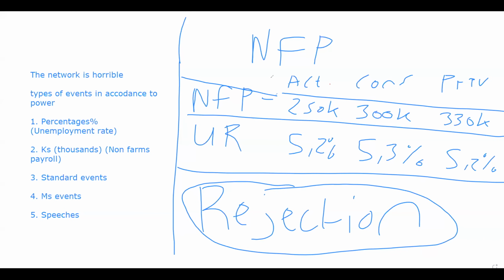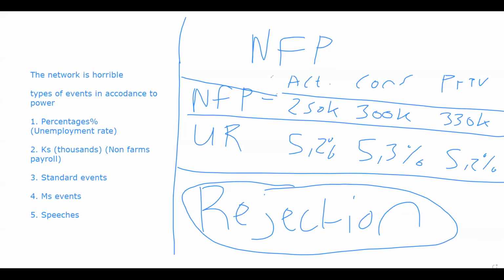So in my example, the NFP is a buy. We are buying any pair that involves USD. Where USD is the base currency, we are buying. Where USD is the quote currency, we are selling. Now, under unemployment rate, 5.2 is our previous. What happened the previous month? And the economists predicted that it's going to be 5.3. That is the cons, the prediction they are presuming is going to happen, right? When it came out as the actual, it came out as 5.2, which is 0.1% below the cons, meaning normally it's supposed to be a sell. But because it's a percentage event, it's going to be a buy. So that's the whole thing.